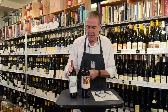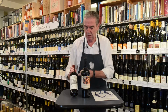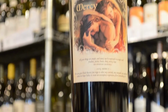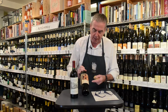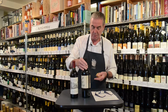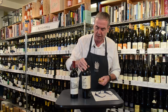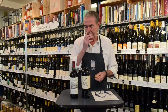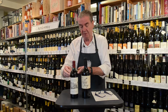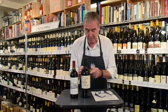And then here you've got a label which has been used over and over and over again for years after years. It's all in one colour. It's cheap to print. Here you've got full colour. You've got images that have to be rendered. You've got some interesting copy that someone's probably been paid to write. You've got this here which is all spot varnished, and all of that costs a load of money, and that's why this wine is high class Napa Valley Cabernet Sauvignon, $50. This is very high class Napa Valley Cabernet Sauvignon, $150.